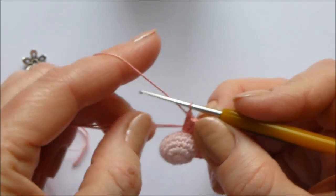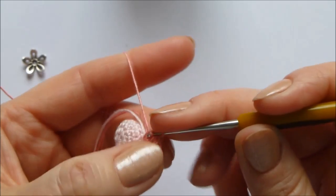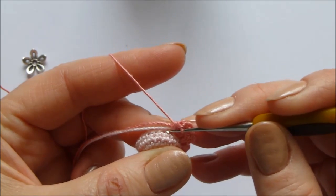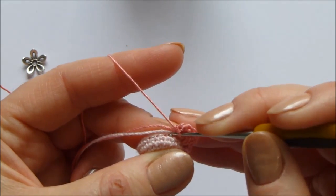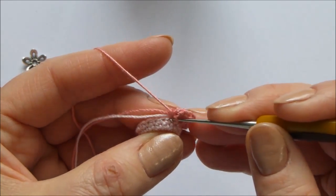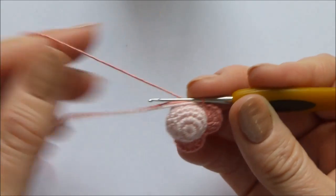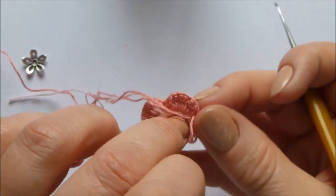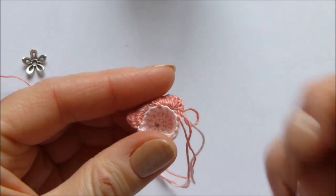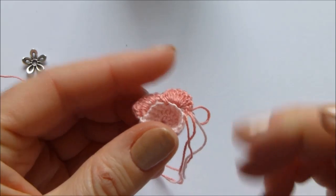3 double crochet and half double crochet stitch, and in the next stitch, remember front loop only, crochet slip stitch. So crochet this way all the way to the end of the round, and here you will see your stitches, the back loop. We will need to use them later.